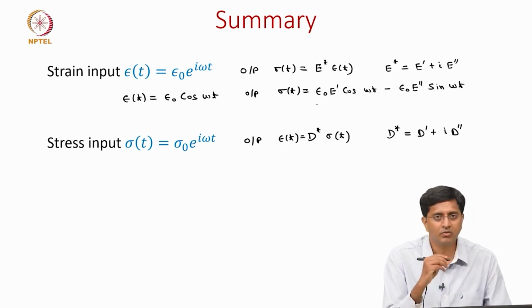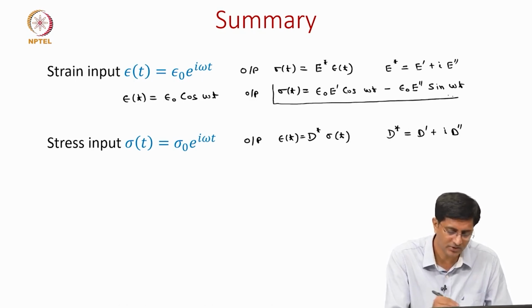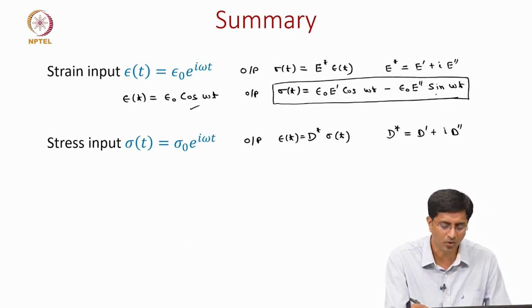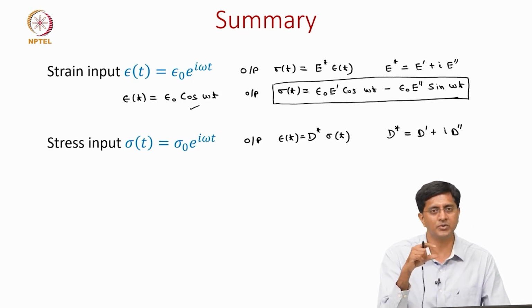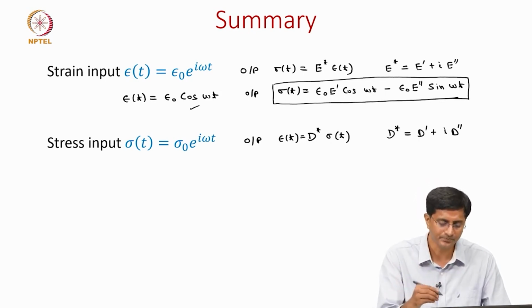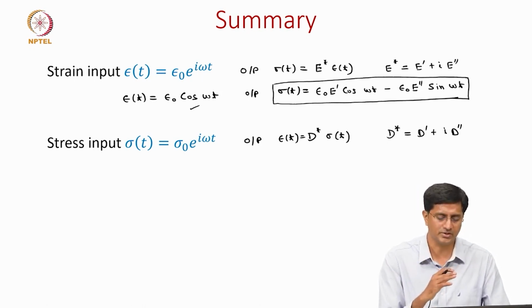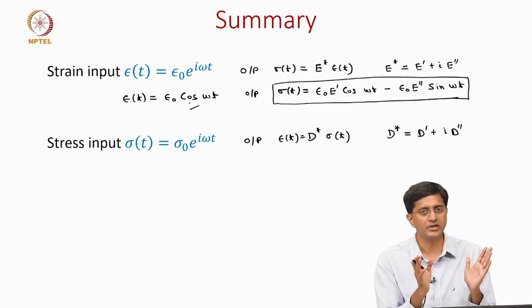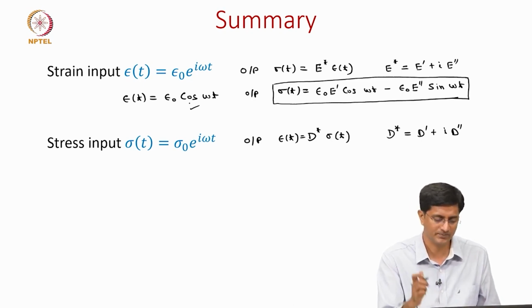So, there is one very good observation one has to make when we look at this expression for output, because we see though the input is a cos term, we have both the cos term and the sin term in the output. What it means is the first term which is in the cos term is in phase with the input, which means both reach the maximum and the 0 at the same times. But the second term is completely out of phase from the first term. Because we know that the cos and sin are two perpendicular functions, we can say that the second term is out of phase.